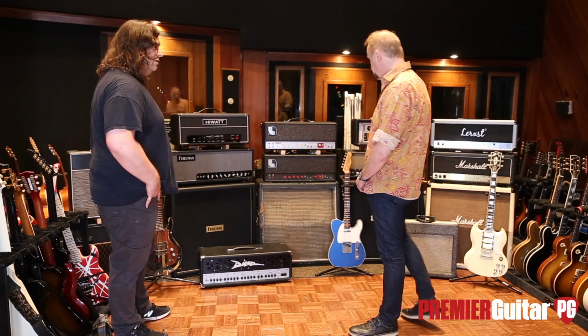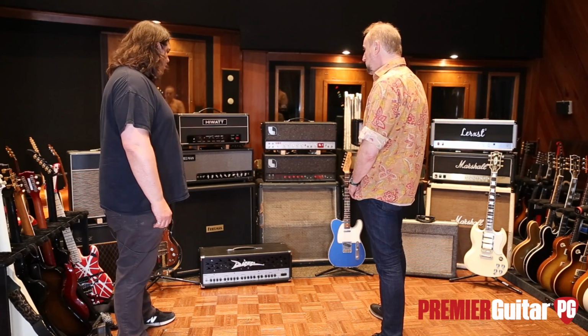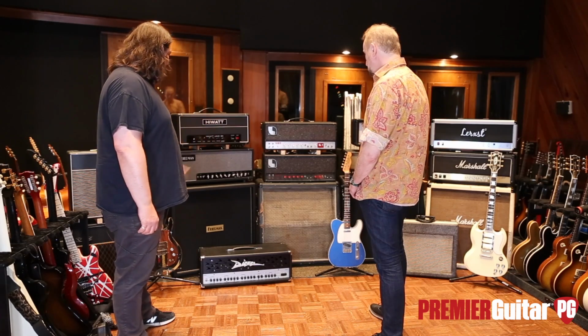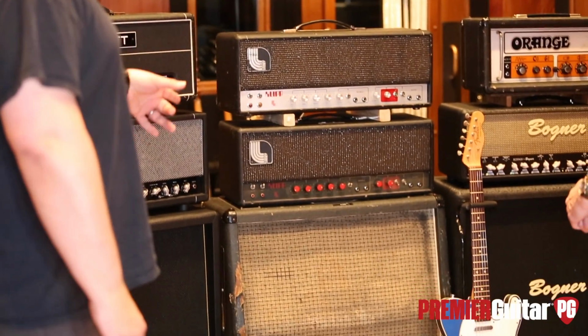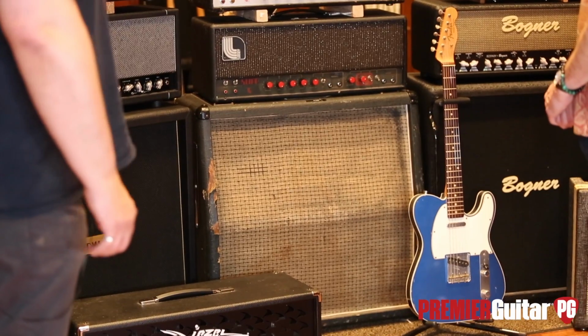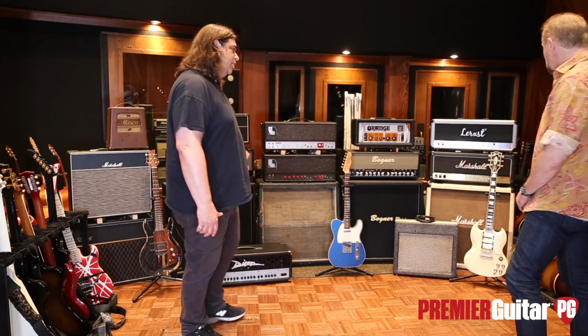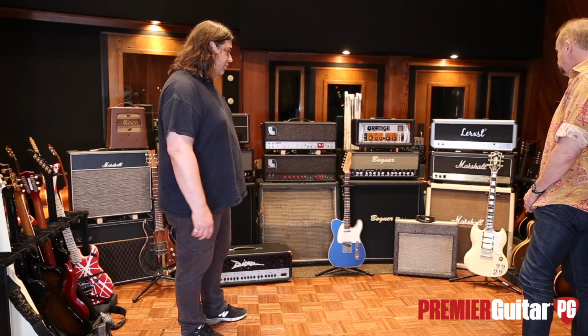It's always different. It depends on the vibe of the song and what guitar is being used, and you know, that Marshall basket weave is a great combination with that Laney, because it's not too high gain. And does that still have 25 watt Greenbacks in it? Yeah, it's got 25 watt Greenbacks, so they distort nice and easy. Cool. And then the white Marshall over there has 75s in it. Okay. So then you can really open it up. I'd use the Orange through the white Marshall.